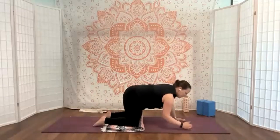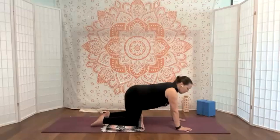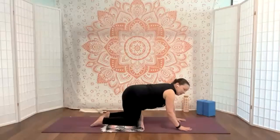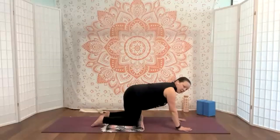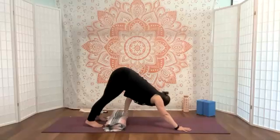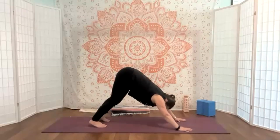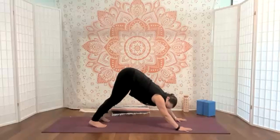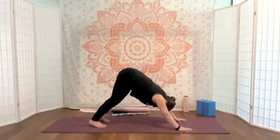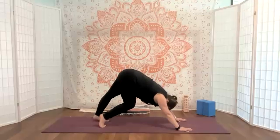Hands come under the shoulders and we'll press up. We're going to make our way into a downward facing dog. You can always be on forearms in dolphin pose if being on your hands isn't comfortable. Taller people, take a half or full hand-width forward; shorter people can stay where you are. Spreading fingers wide, rooting through the knuckles of pinky, pointer, and thumb, I shift back, tuck my toes, press into the mat, lift my knees and hips. Elbows can have a bend, turning them towards pointer and thumb for more stable shoulders. Shoulders are away from the ears, gaze at the toes, head and neck are free. Knees can be bent or long — find what feels good. You can choose stillness, lift and lower through the heels, or bend one knee and lengthen one leg at a time.